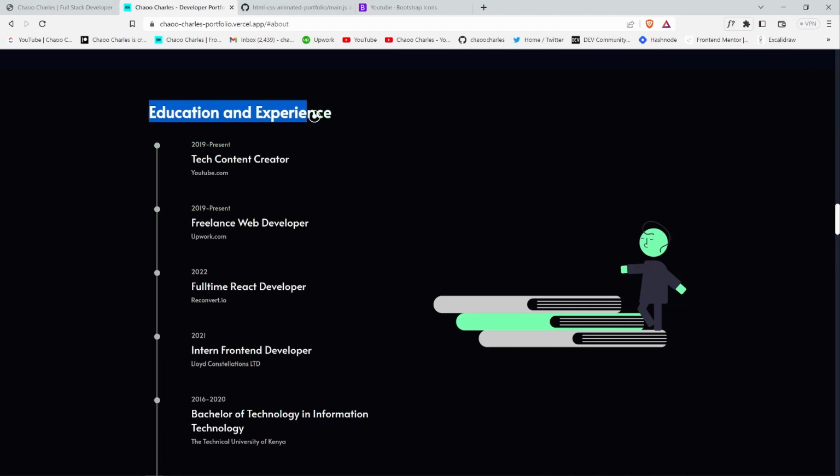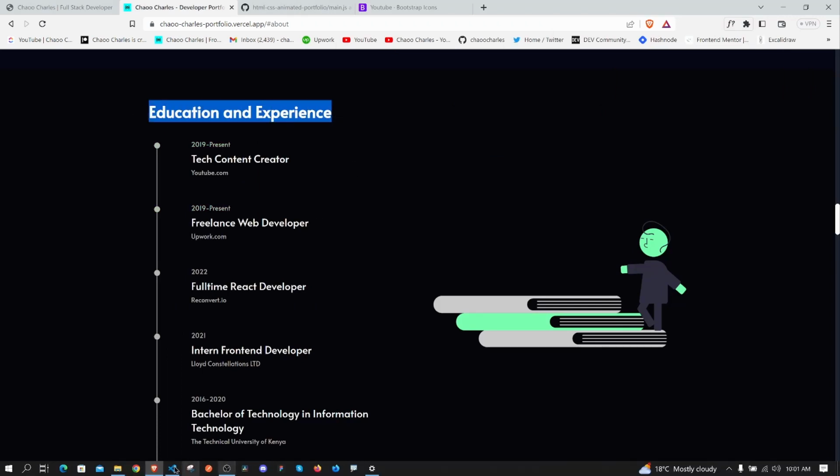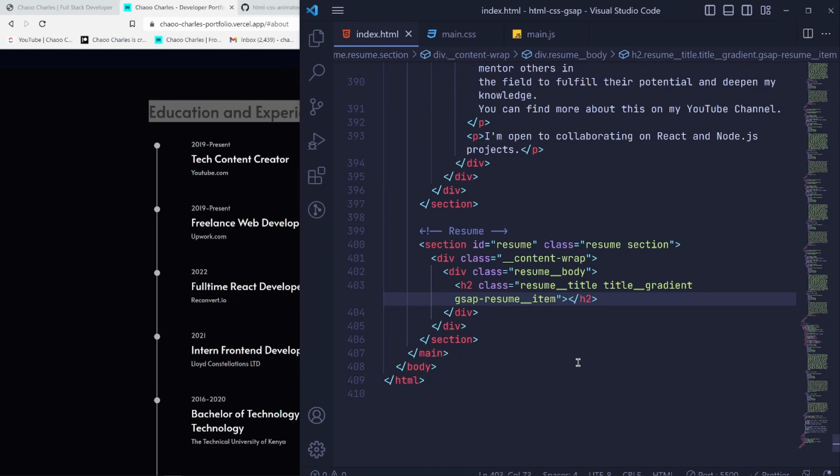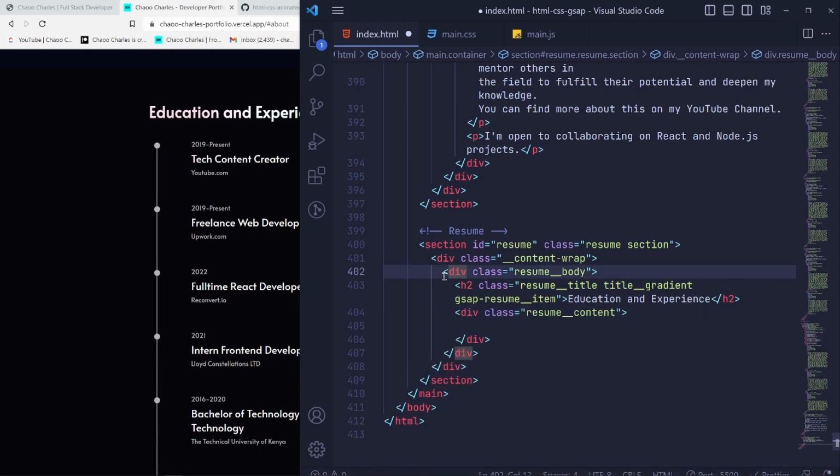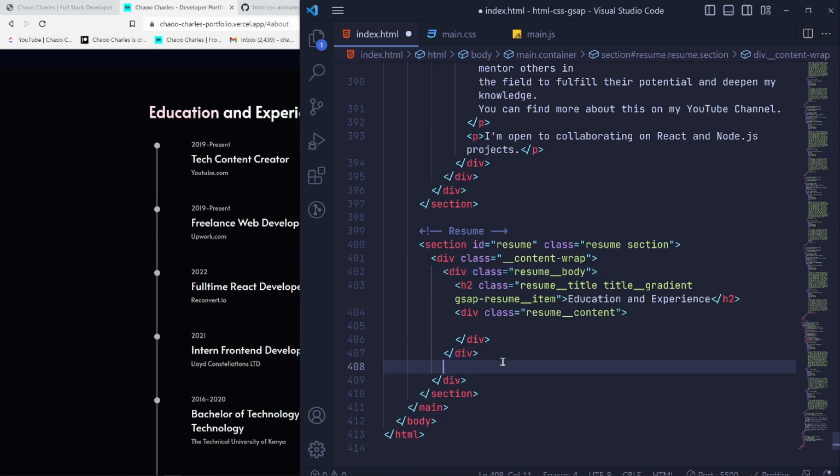We'll have this title here, so let's paste it here. I'll say dot resume content. So after this body down here is where we will have dot resume illustration, and this illustration will also be a GSAP resume item.